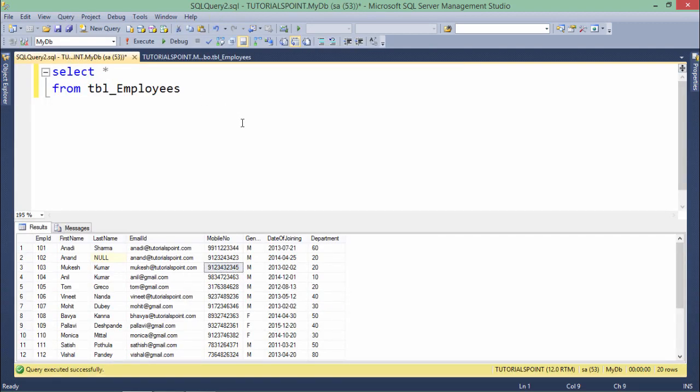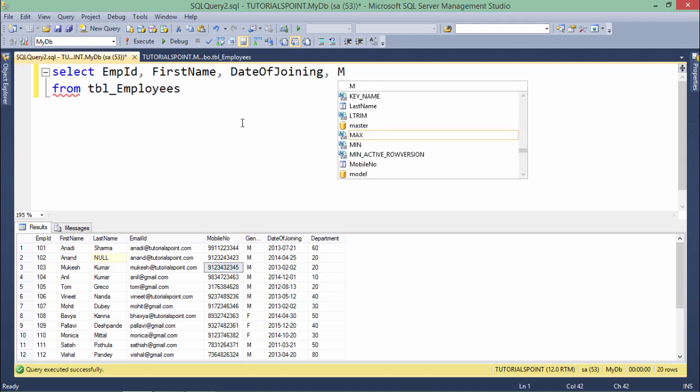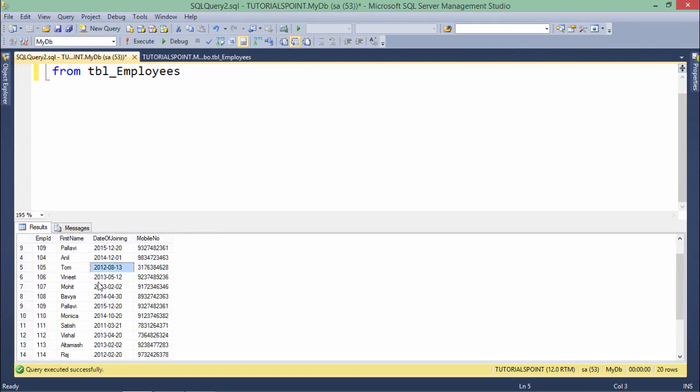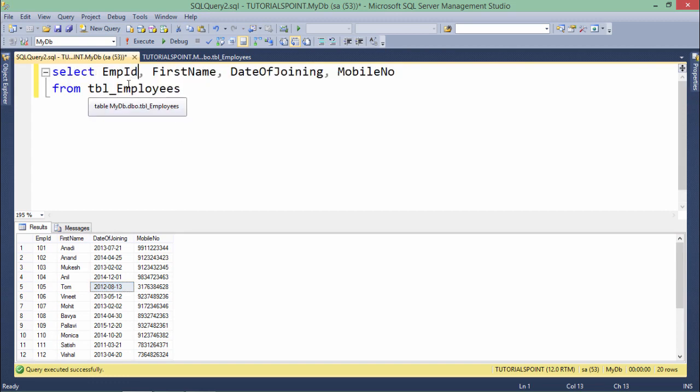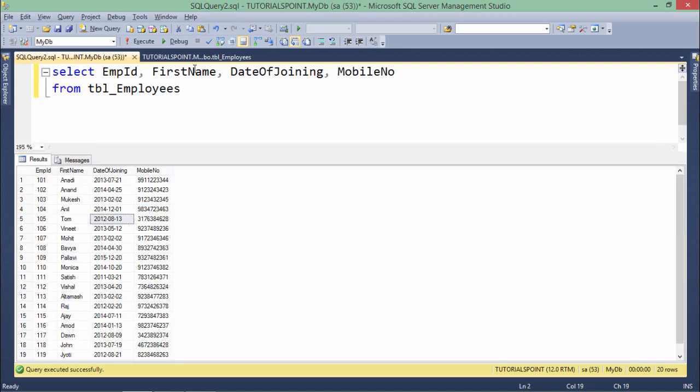Now if, rather than doing this, you want to go for some particular columns, like you don't want to access all the data from here, you can do that as well. For example, you can just pass the column names. It is not case sensitive, but make sure you are writing the correct names, like EMP ID, first name, date of joining, that's the column name, along with the mobile number. Now if I execute this much, I will get the 20 records, but only these 4 columns. You can filter the columns like that, which we call the projection. You can apply this projection concept like this in your simple SQL statements. I can also customize the output in some ways, like if I want to concatenate the first name and last name, but I will show all those things later.